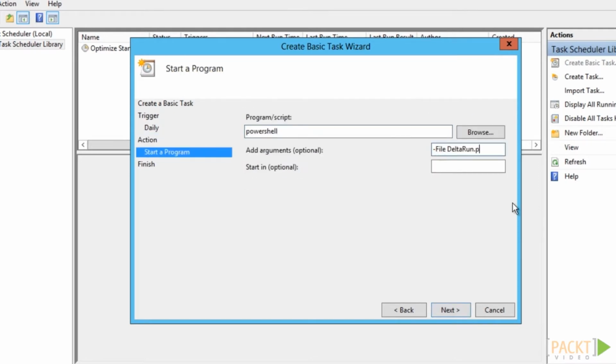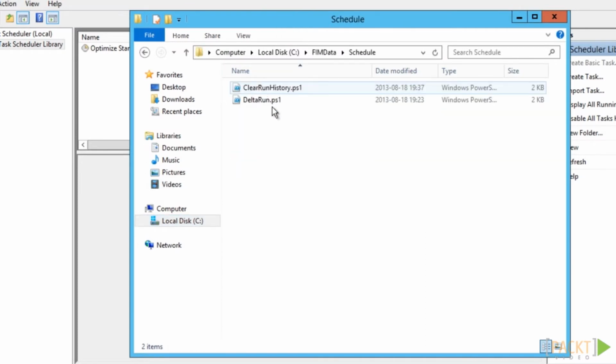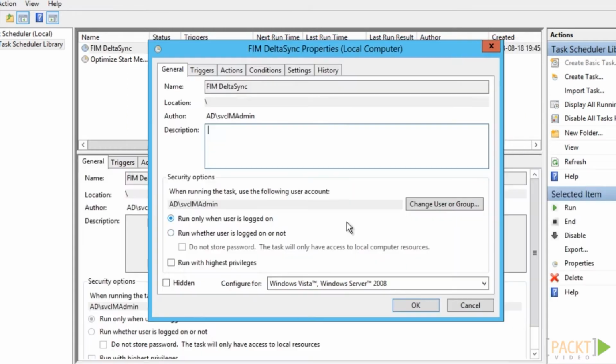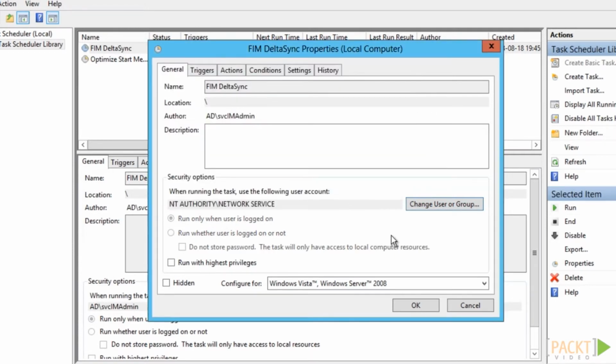One more thing to consider while working with the scheduled tasks is the security context. The task defaults to run as the account configuring it. I usually try to use the network service account instead in order to prevent the task from stopping just because we changed the password of the user account.